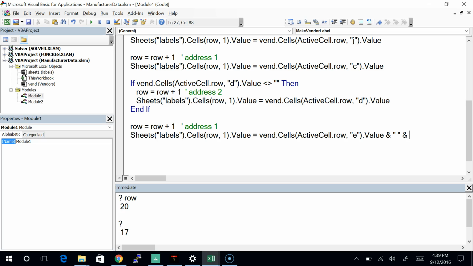Put a space and an underscore that continues the line below. Should say it continues the statement on the next line. And then I want to put F with a space. And then I want to put G.